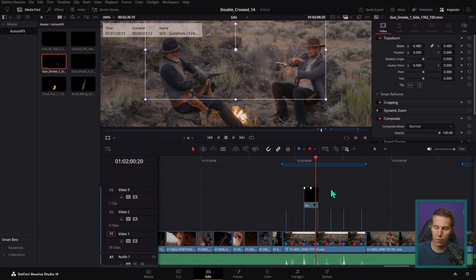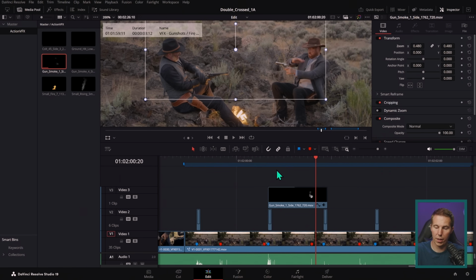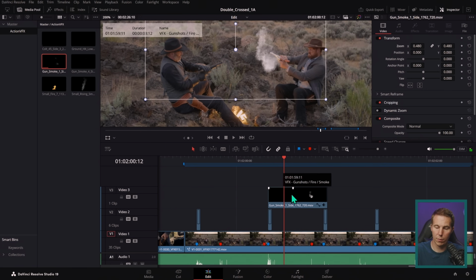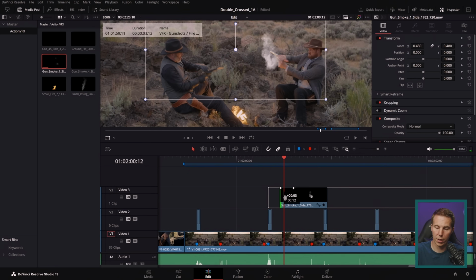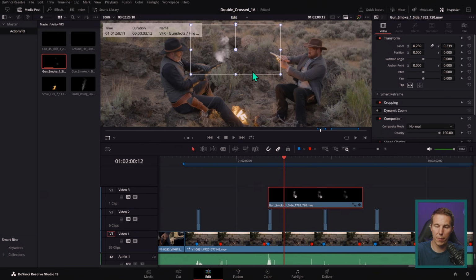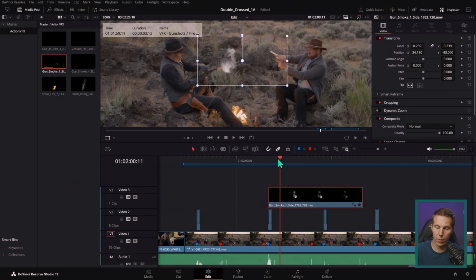We'll just fade it out too here on the edit page. And we'll wait until the smoke is a little bit bigger, and that's where we'll kind of cut it in like this. Then I'm going to turn this and flip it. We want this right after our gun.